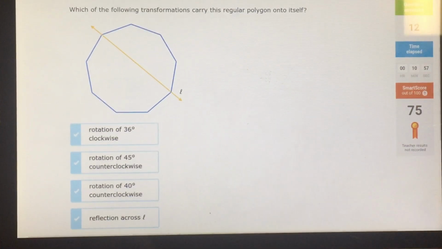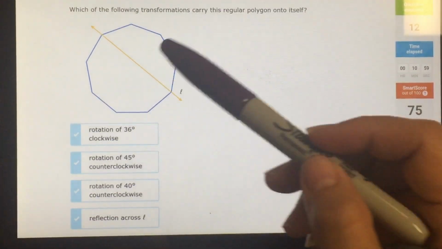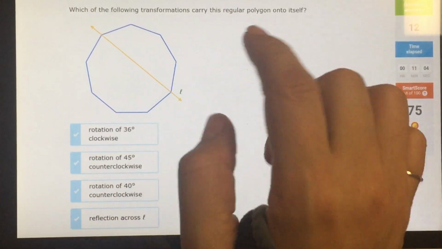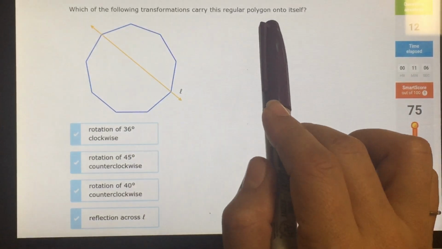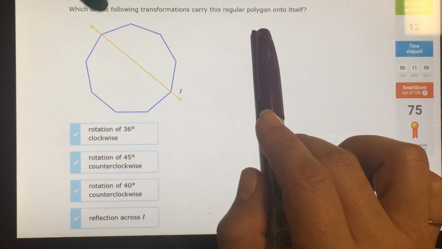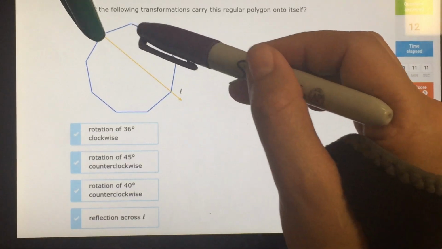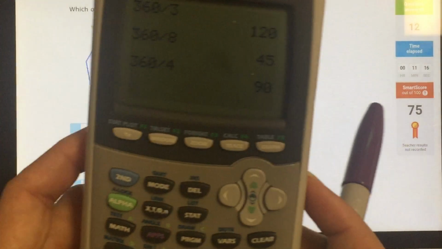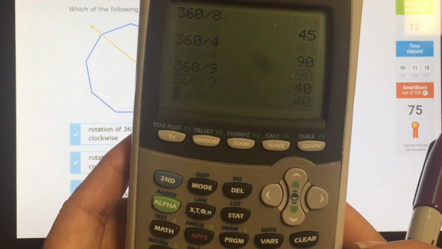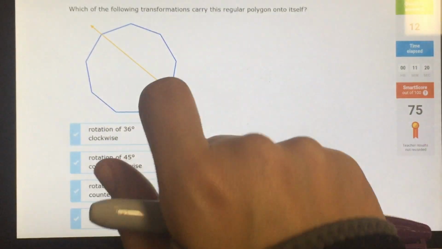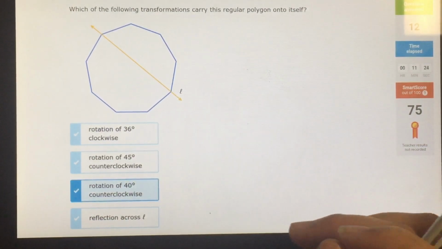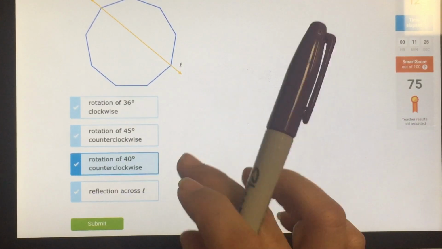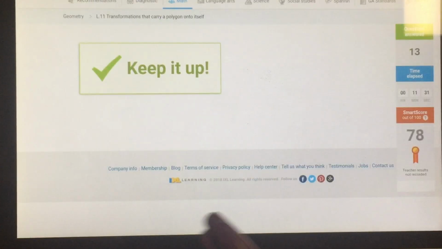All right, which of the following, again? If I fold it, would it fold into shape? No, because you can see this side is thinner than that side. So no, it does not work there. Because it's regular, I just count the lines of symmetry by the number of sides. So 1, 2, 3, 4, 5, 6, 7, 8, 9. It's a nonagon. So 360 divided by 9 is 40. Every time it turns 40 degrees, in multiples of 40 degrees, it looks the same. The next one will be 80, and that's bigger than all of these numbers, so that would be it.